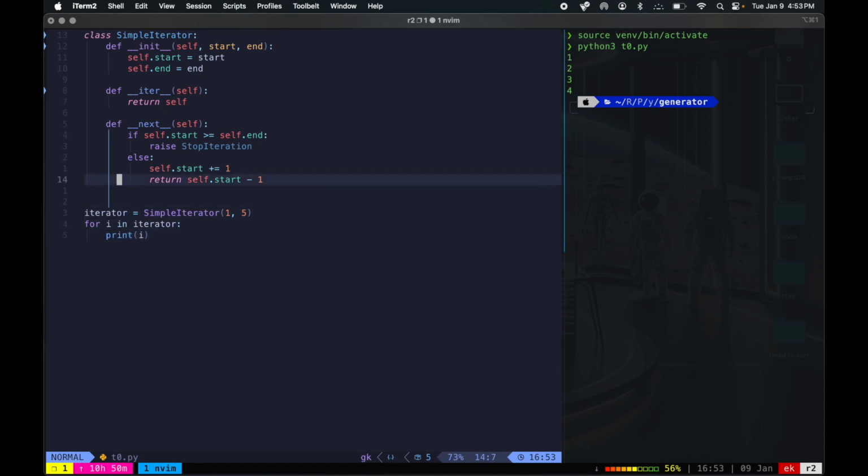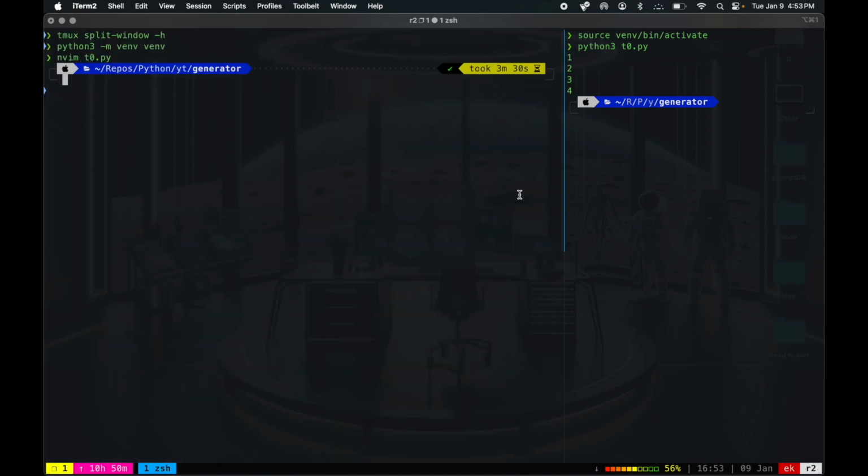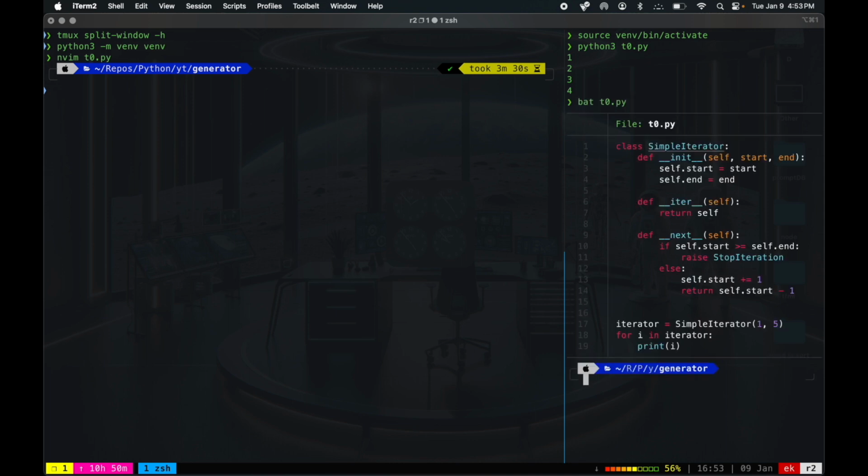We can do all this with a simple generator. So I'm going to create a simple generator. On the right-hand side we have the simple iterator for your reference, and then we're going to do the simple generator, gen0.